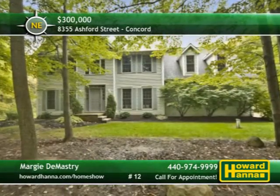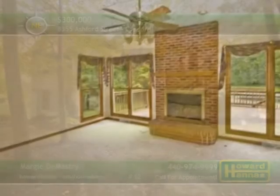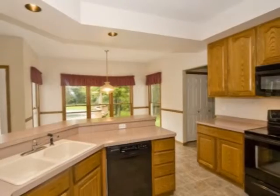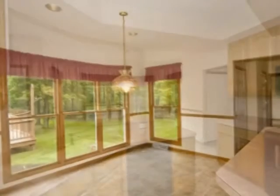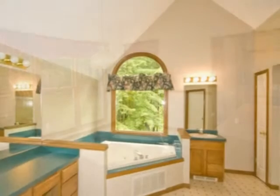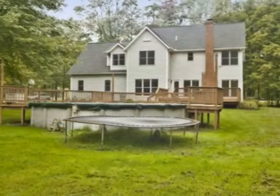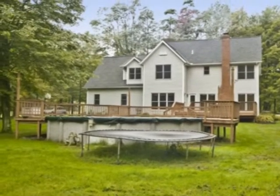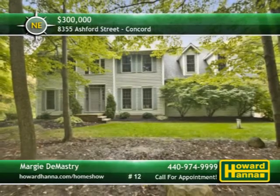Custom built by its current owner, this four-bedroom, two-and-a-half bath colonial in Concord is a home for every season. A floor-to-ceiling brick fireplace lends warmth and cheer to the great room. Grab a quick cup of coffee at the breakfast bar after preparing home cooking in the 21-foot eating kitchen. Chair rail encircles the adjacent morning room, meeting windows that frame views of the woods. The owner suite is a relaxing retreat with its own sitting area and full bath with spa tub. In the summer, enjoy a cooling soak in the above-ground pool, and in autumn, watch the leaves change colors from the expansive rear deck. Margie DeMastri is ready to answer all your questions about this home.